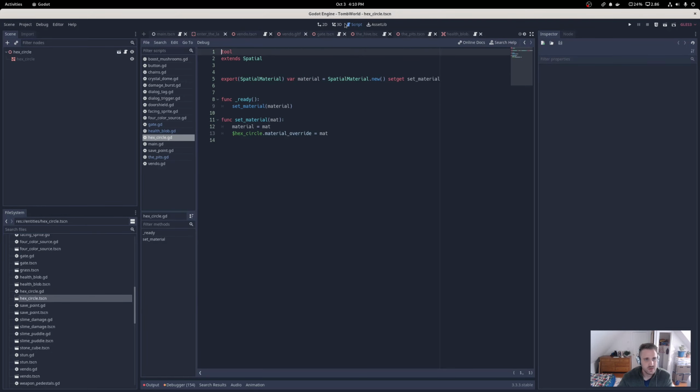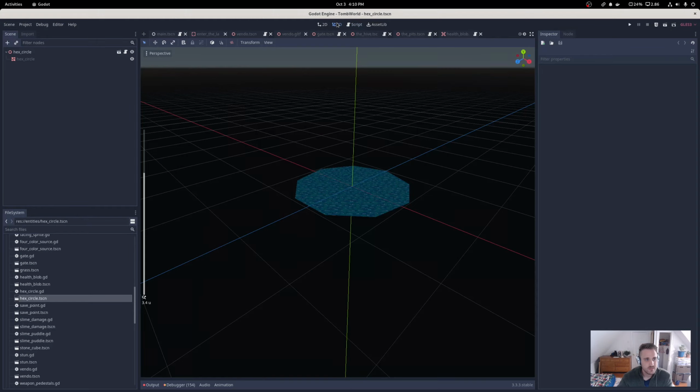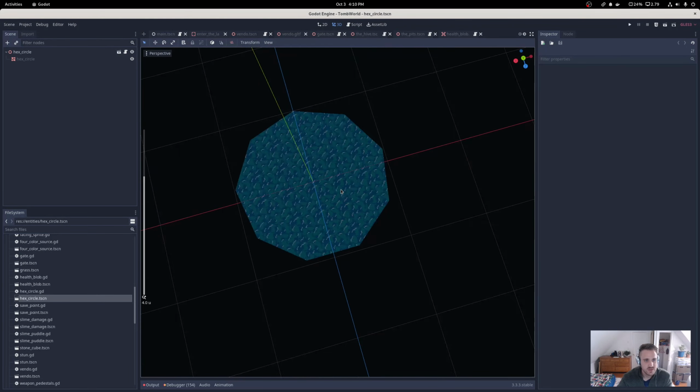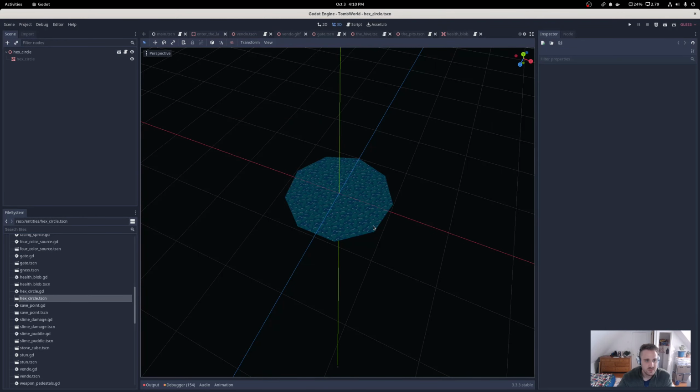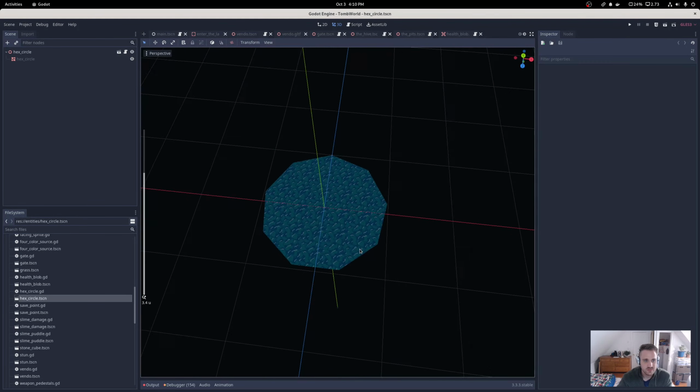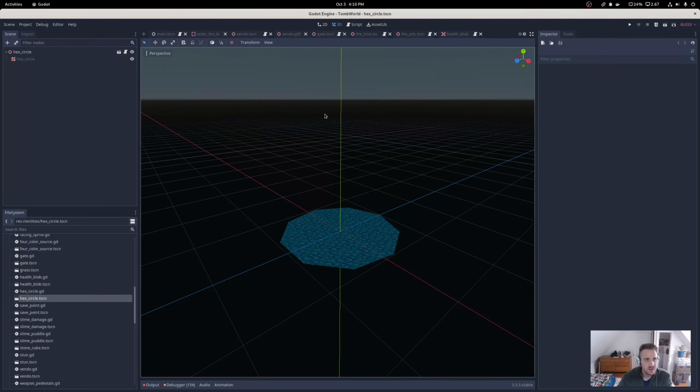This is the water. Wow, there's a script on that. That's wild. I didn't realize I had a script on that. Anyways, this is just a semi-transparent nonagon of water that I use in a few different places, including in the fountain in the beginning, but also wherever there's a puddle, it's really just this same piece of water scaled.